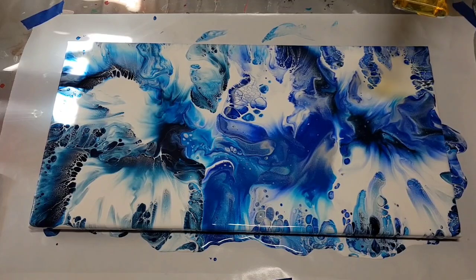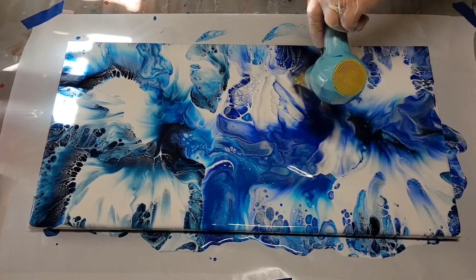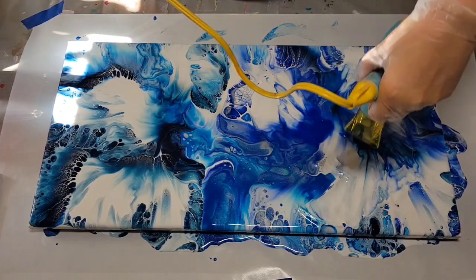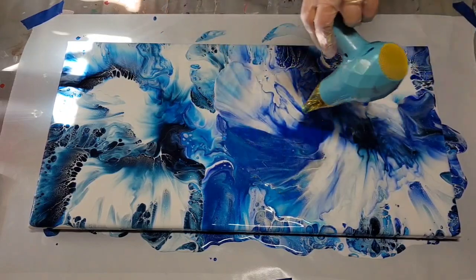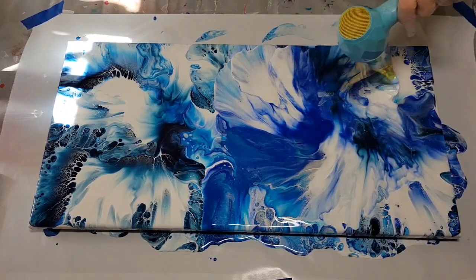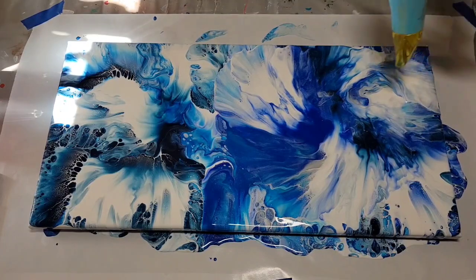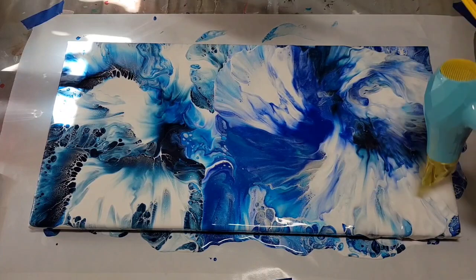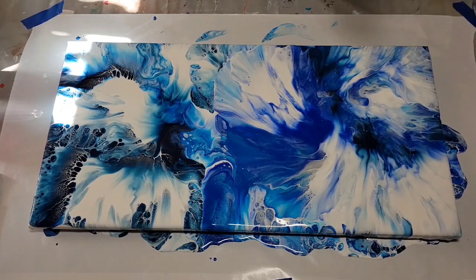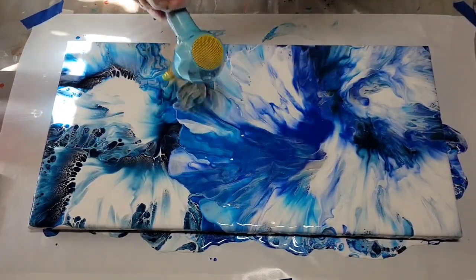I'm going to start off center. Kind of do a circular thing. That's very pretty. It almost seems like it's setting up a little bit. It feels different than it did on the initial blowout.